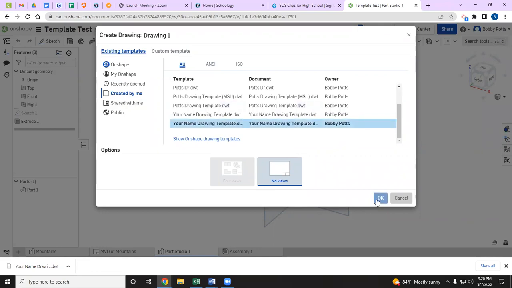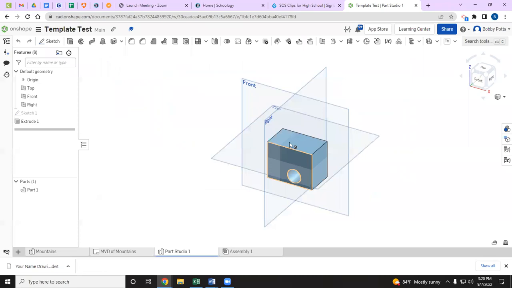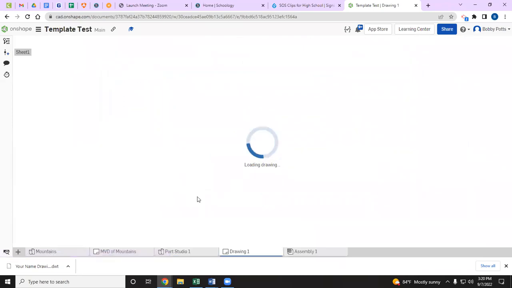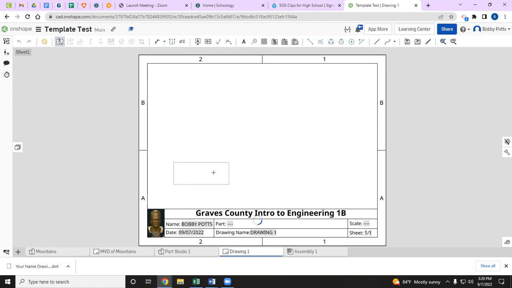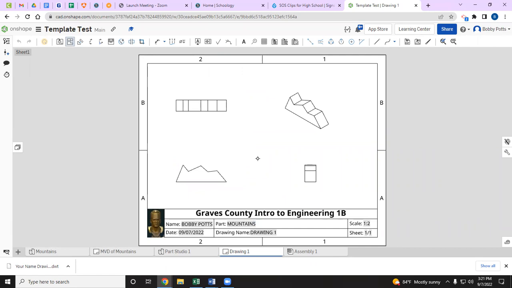So when I hit OK, now it's there for me to use. And here's the one we just created. There is my part. Bring those mountains in, and I can place my multi-view drawing. And there we go.